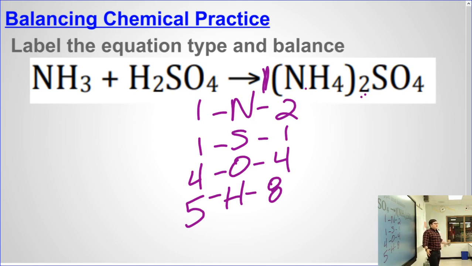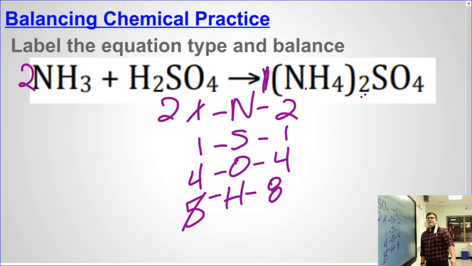Am I balanced, Brian? No. Let's do it. Add a 1 to the nitrogen. Like the coefficient. Absolutely. All right, we're going to put a 1 here now. Want it to be 2? Absolutely. I'm just going off what you're telling me. Put a 2 here. Okay. How many nitrogens do I have now? 2. And then you would have 8 hydrogens.